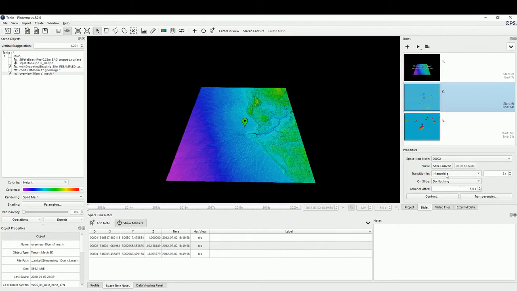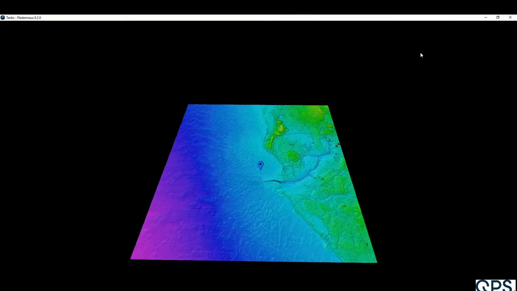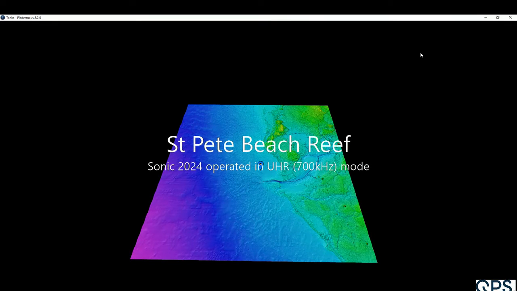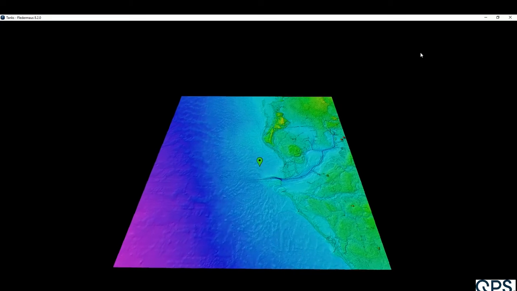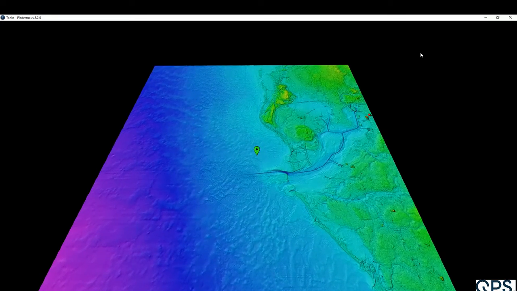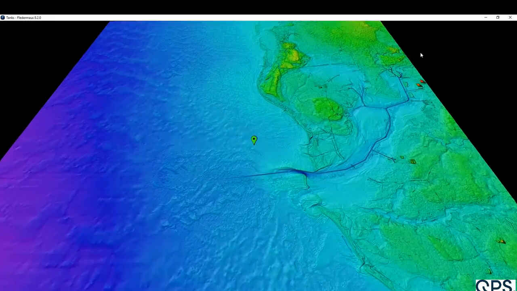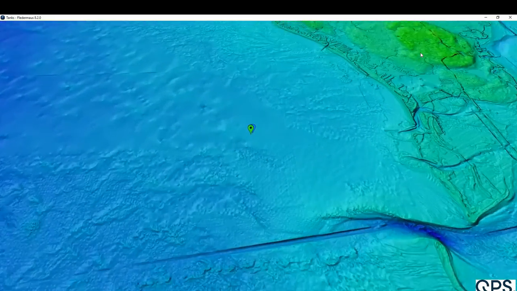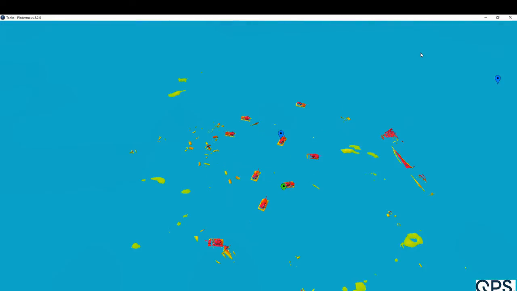In addition, I like to make that transition from slide 1 to 2 a bit longer. So we're doing an interpolation in. So looking at the transition area, I want to increase that to say 8 seconds, so we're not just popping in there so quickly. So it's good to be able to, each time you make a change, bring it up and preview what you're seeing. So I can now see the title that I've added. I can now advance. I'm doing this all with a manual advancing. There's also a timed advancing, so each of those times would happen automatically. Okay, so that's kind of what I'm looking for.